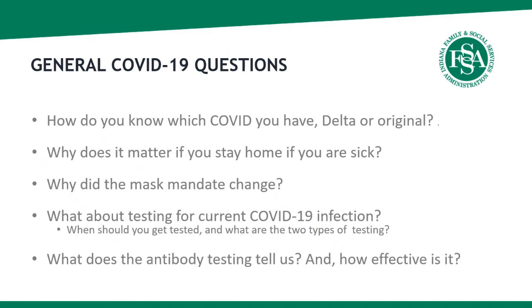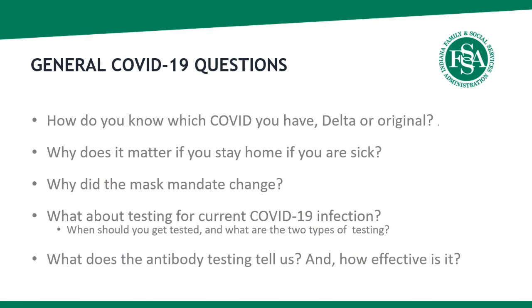There are two different types of tests for active COVID. One is called the PCR test, and that's probably more the gold standard. That's the type of test that you get, and then it's sent off into a lab, and it takes a while before the results come back. They have improved this technique tremendously, so now you can get it back quite fast, but you don't get it right at the point of care. And then the other type of test for active infection is called an antigen test, or a rapid test. They're set up a little differently.